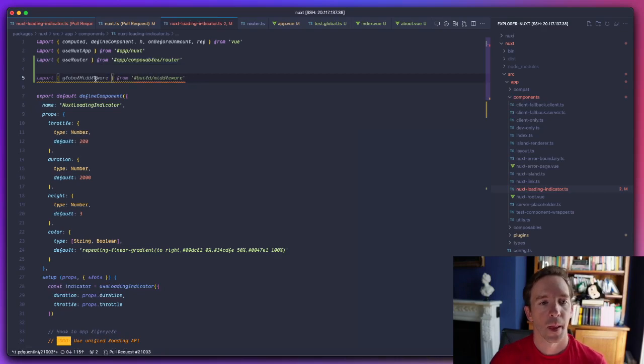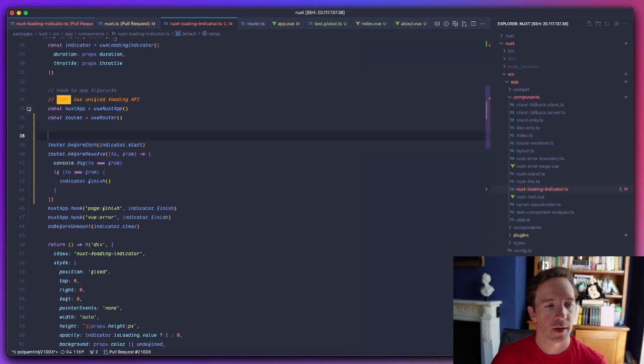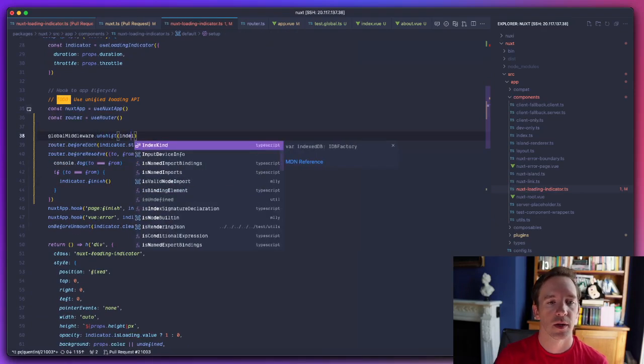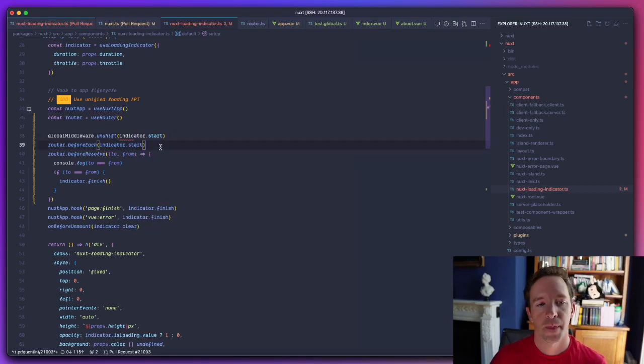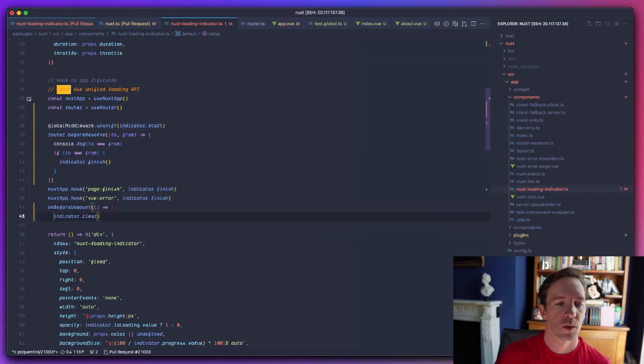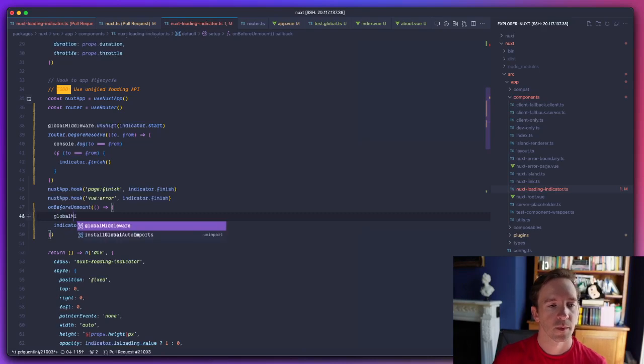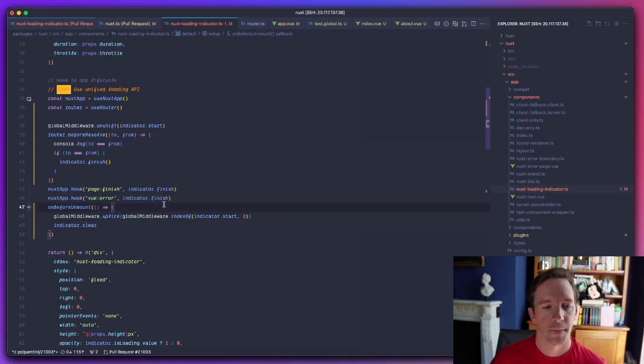Basically, we could say on shift indicator start, and then on unmount we clear and we remove our... okay.